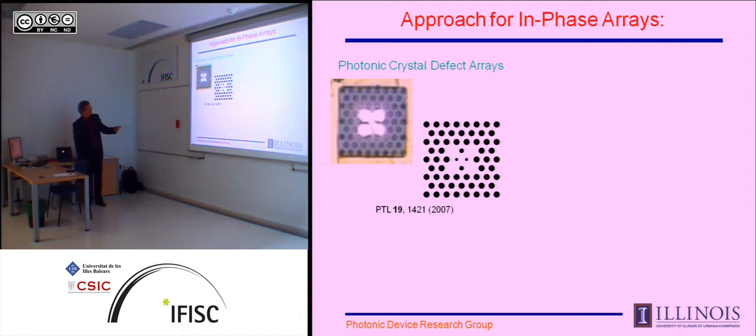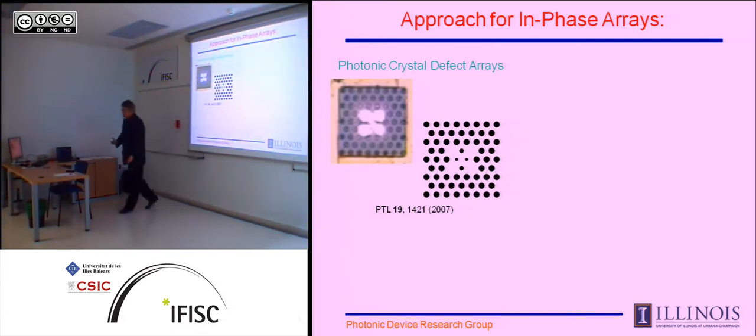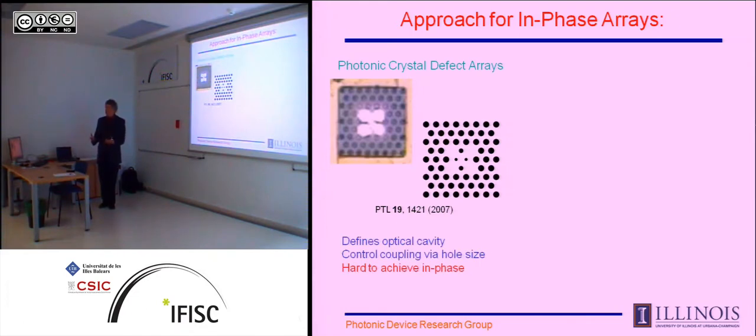What I mean by that is the following. We introduce photonic crystal defect arrays. And so we take a perfectly good VCSEL, actually a broad area VCSEL, and we introduce into its top facet a series of holes, a photonic crystal pattern. And we leave out a couple of holes and we form a defect. And so what will happen is this device will define 4 cavities. And the cavities can be coupled because we can control the holes that connect these various cavities and control the coupling. So this photonic crystal pattern, holes that we etch into the top mirror, actually define the optical cavity.